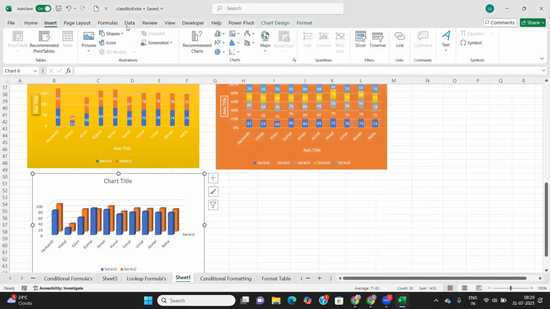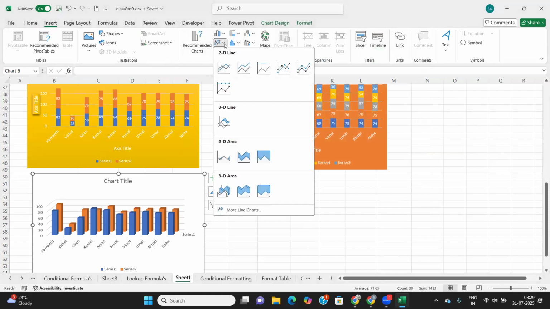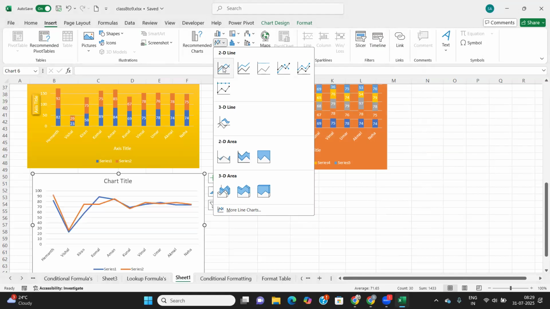Okay, next we come here to the line chart. This is my simple line chart. When we click on the line chart here, we can create this type of line chart. This is my simple line where we want to show the values.